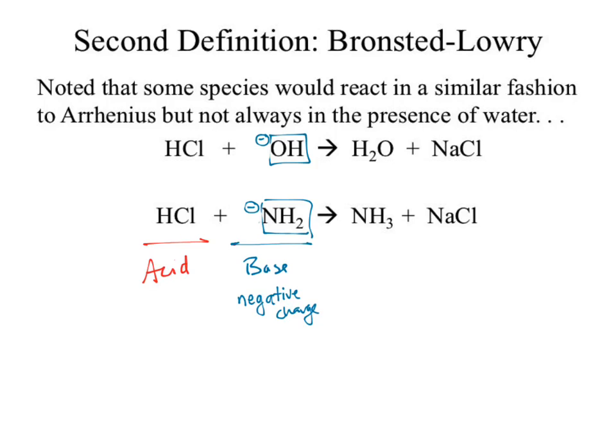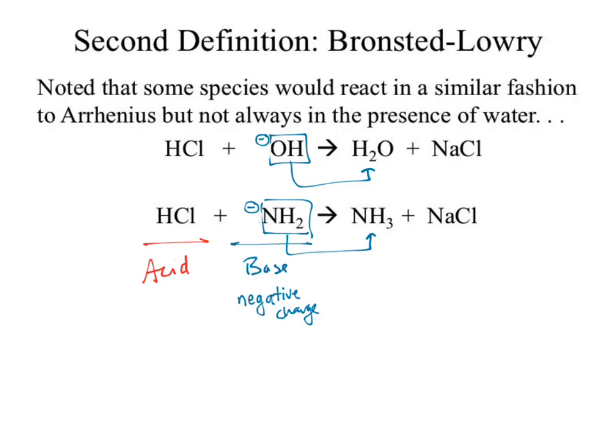So we could go through and look at species that are negatively charged. Okay? But chloride, as a negative charge, isn't a really good base. So we do run into exceptions there, but it's a starting point. Okay? And because the chloride didn't work for us, that's where Bronsted and Lowry had to shift the definition a little bit and ultimately said, well, what happened to that species? Okay, well, what does NH2 look most like in the product? NH3. What does OH minus look most like in the product?